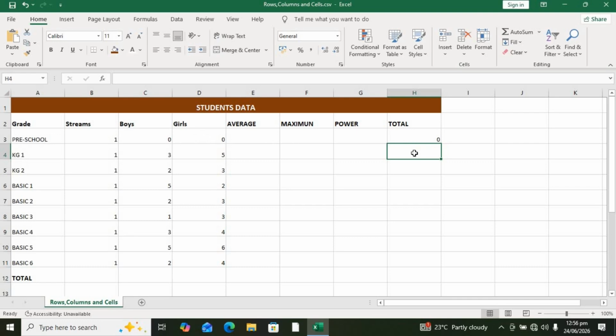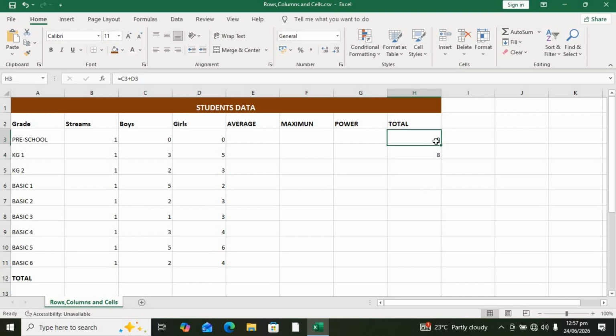So let's come here also. You can bring another equal sign again, and we are going to add this cell, which is C4, plus this one, that's D4. It will give us 8. So that's what happens. Most often, if you know that all of this is going to be added, you don't have to waste time.